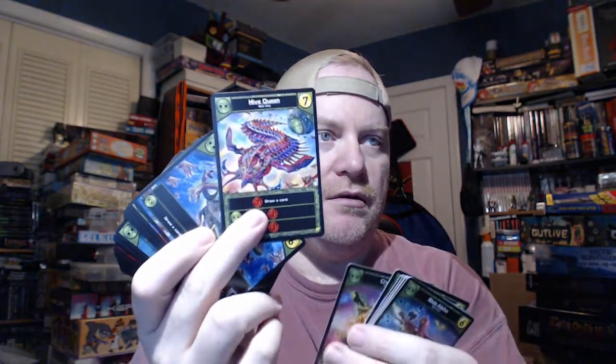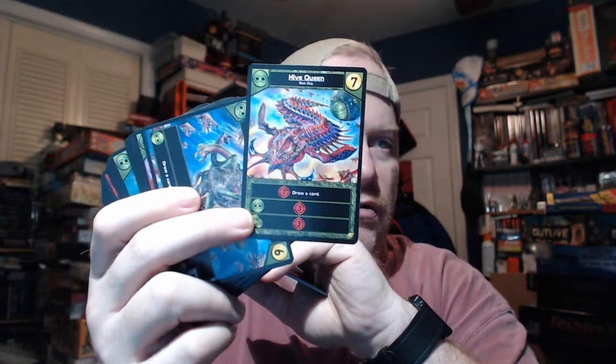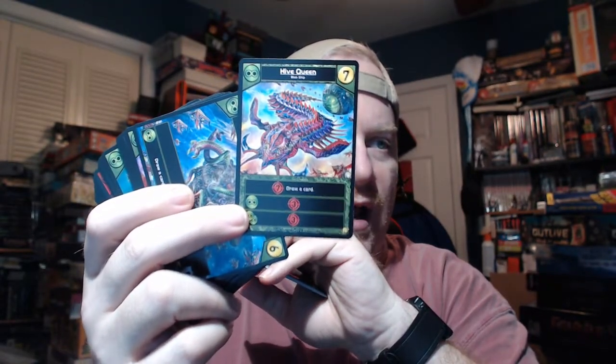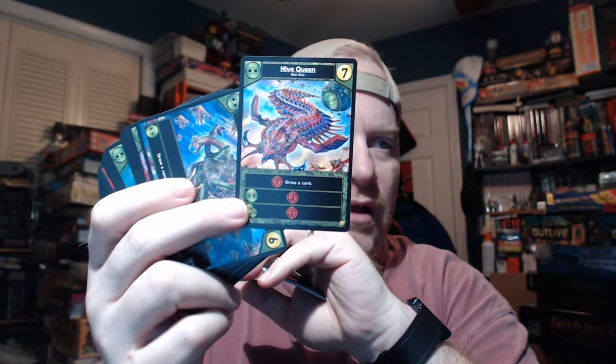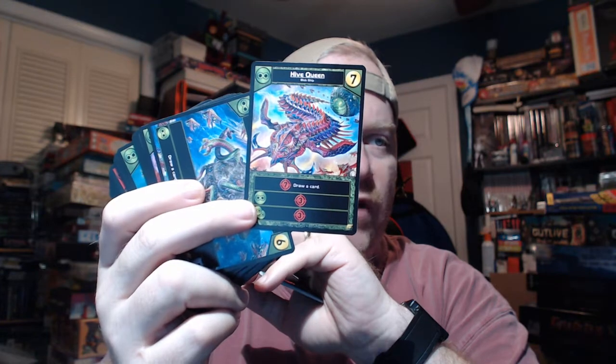There's the Hive Queen. Oh, let's take a look at the Hive Queen. 7, do 7 damage and draw a card. Ally ability is 3, and I think that's a double ally. You have to have 2 allies of the Blob faction to get that second one.